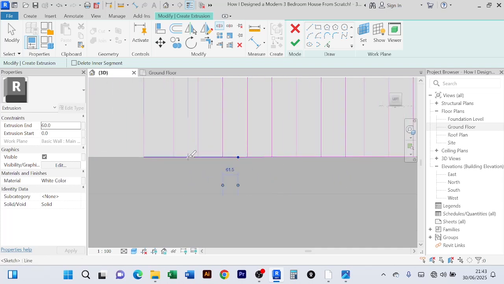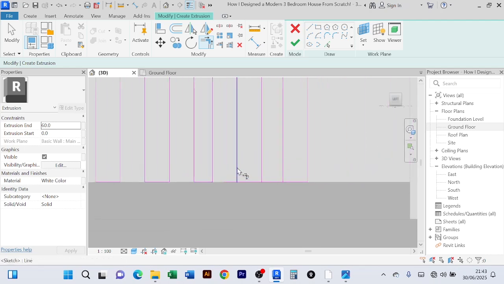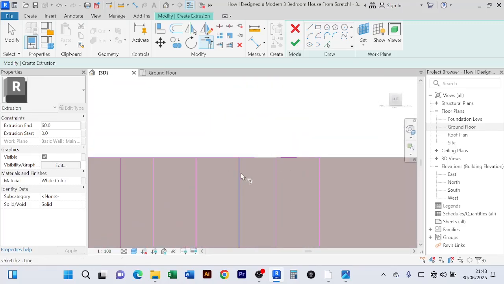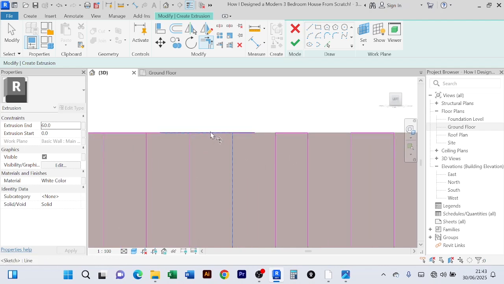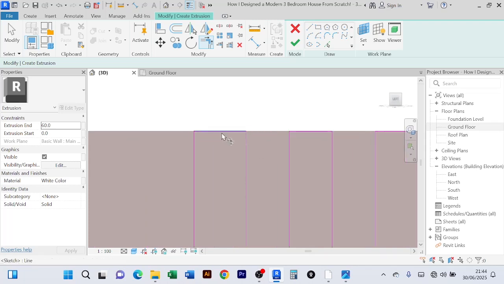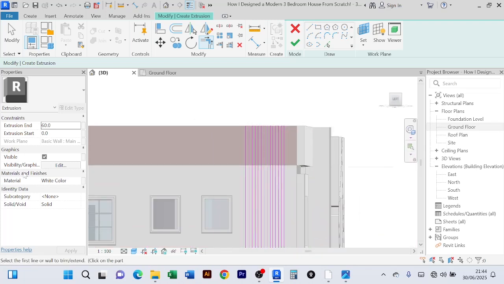When you're doing a proper design, you make sure you measure these things very well. All the spaces have to be the same so that your design doesn't look disorganized. Just like this. So this side we shall trim, extend. I hope you know that I'm trimming and extending using the trim and extend tool, which has the shortcut of TR. I believe by now you know these tools.